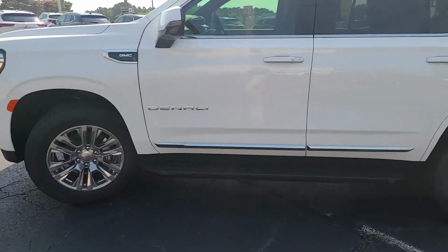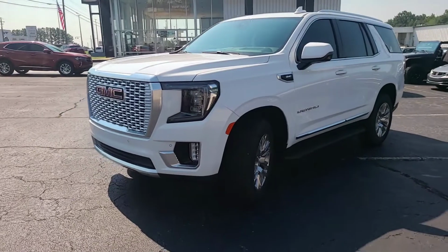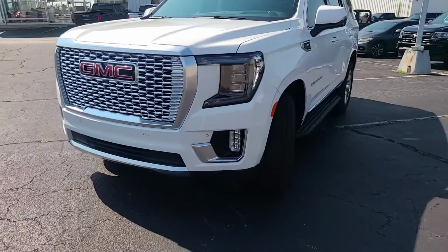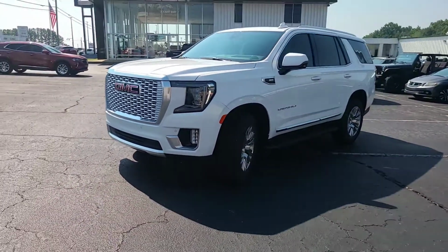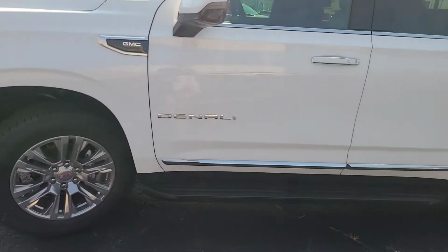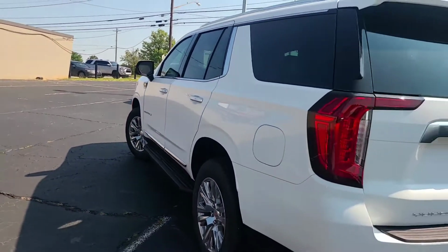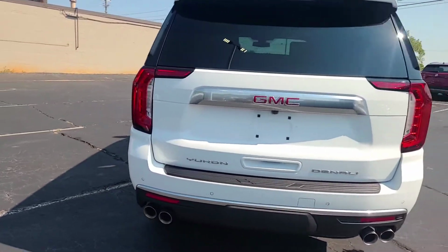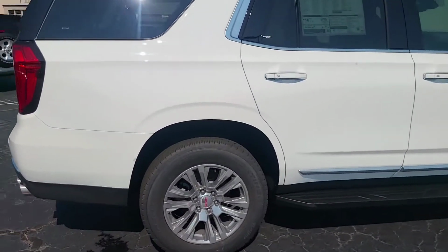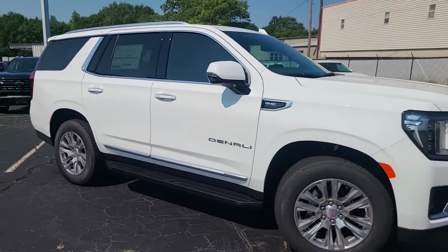This truck though, $73,000, 420 horsepower, 460 pound-foot of torque, 3 rows, you can tow 8,000 pounds. This thing really is a luxury truck. I mean, it doesn't have a bed like a truck, but if you need to tow, you need to haul, and you want to get around in style, this is the way to do it. This is one step below the Cadillac Escalade, and you save about $40,000 doing it. This thing is awesome, and you can haul your whole family. There's no occasion that you don't have a big enough truck for in this case, and this thing is just truly astounding with the amount of luxury and features that it has inside of it. And I definitely think that it's worth $73,000 if you're willing to spend that much for your next vehicle.